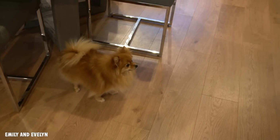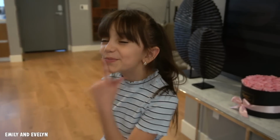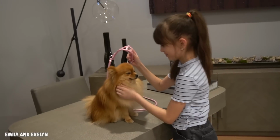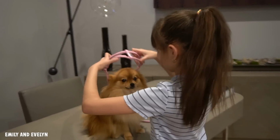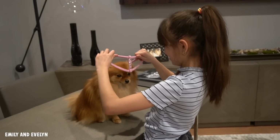This one? Or the other one that just went into your bedroom, probably hiding under your bed. Yeah, probably. I don't know. Mango. Yeah, mango is calmer. See? Okay, Evelyn, you have the harness and you have Mango. Yeah, she's pretty easy. You have 7 seconds, okay? You need to put it on properly. Okay. You can't put it crooked or not close it.